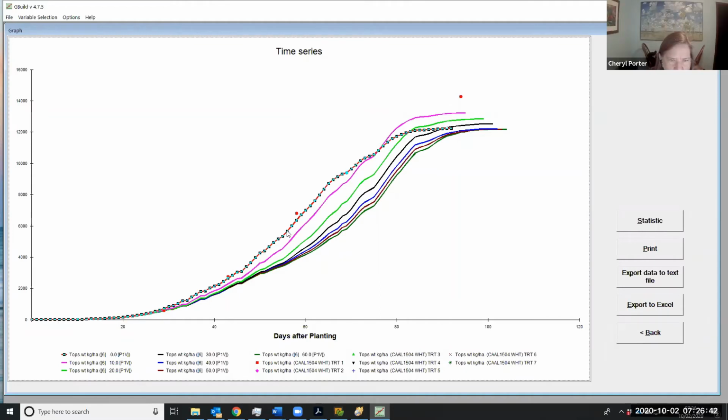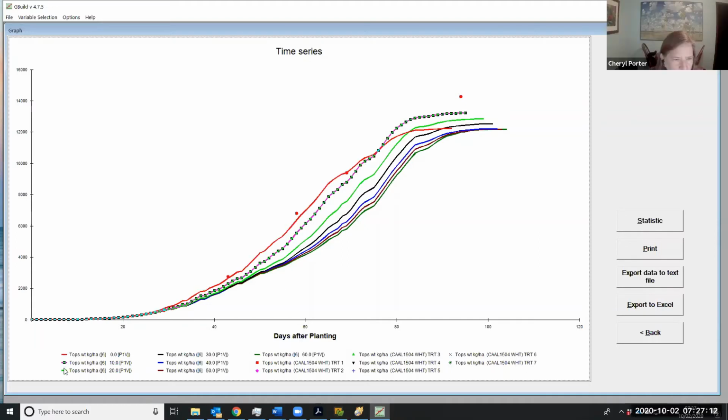Again, we can see that with the lowest P1V, development is more rapid, but it actually cuts off a little bit earlier. With the minimum value of the vernalization sensitivity coefficient, development is faster, but growth then tapers off.